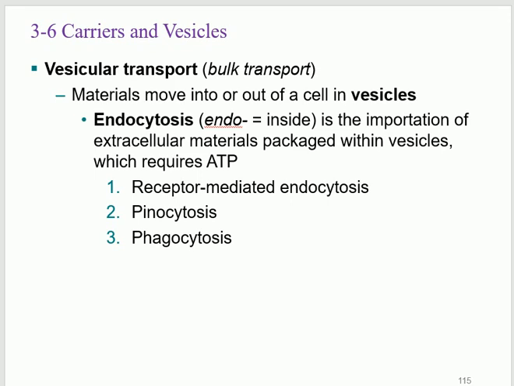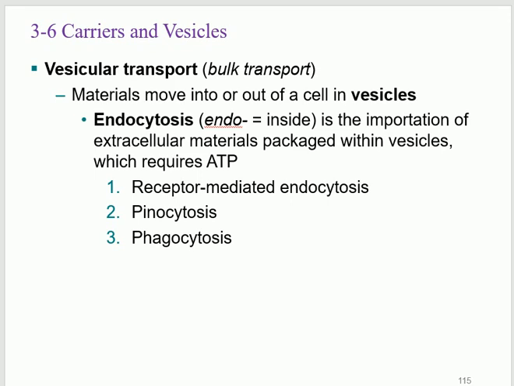I will show you guys the pictures. But you have to make a vesicle in order to do that. Clear? Break that down, break the wall, move the truck in, or break the wall, move the truck out. Clear? In both cases, you have to break down the wall. If you're breaking down the membrane of the cell, you're making a vesicle. I will show you the picture. But there are two different terms for this.